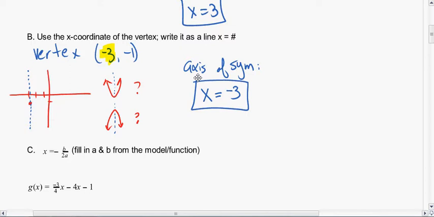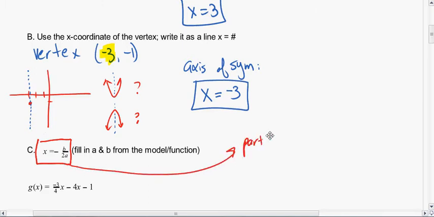Cake, cake, cake. If they don't give you that information, they don't tell you what the vertex is, or they don't give you a graph that you can read the vertex off from, there's a formula that you can use that is equally easy. Well, maybe not equally easy, but it's still pretty easy. And it's this guy right here. x equals the opposite of b over 2a. And that comes from the quadratic formula.